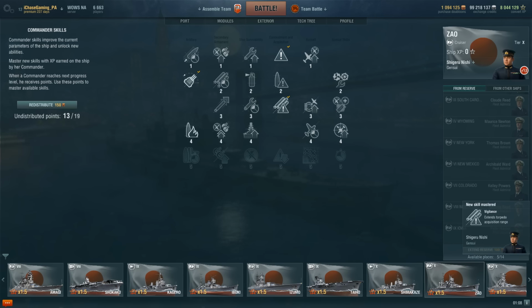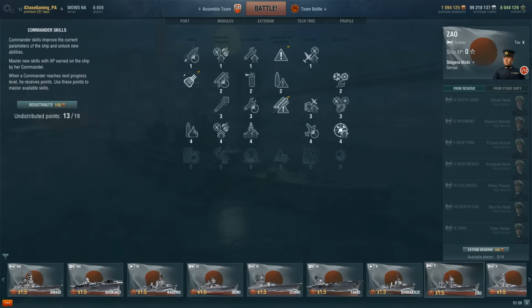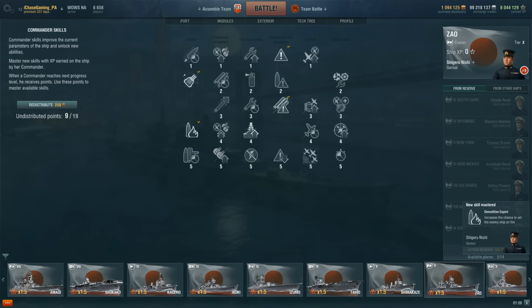Fourth row of skills, if you're in a Japanese cruiser like a Zao, demolition expert all the way, and it's pretty much the best skill. Just set stuff on fire all the time. Although survivability expert is viable as well, just to make your ship a little bit harder to kill.